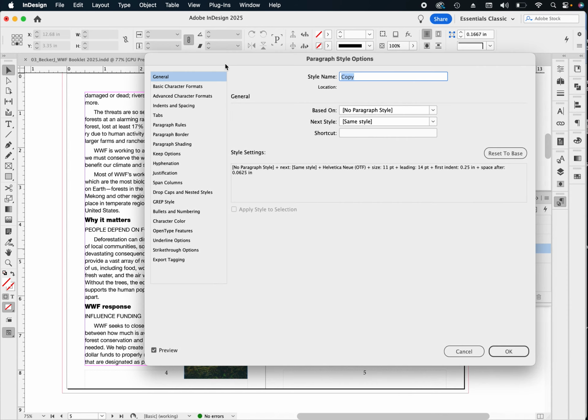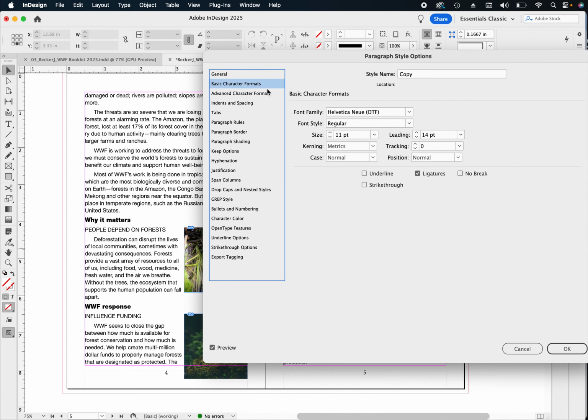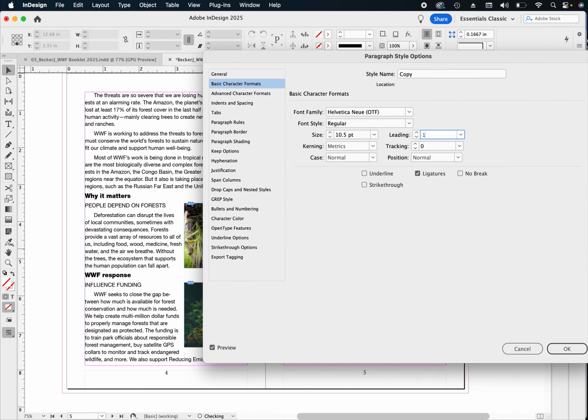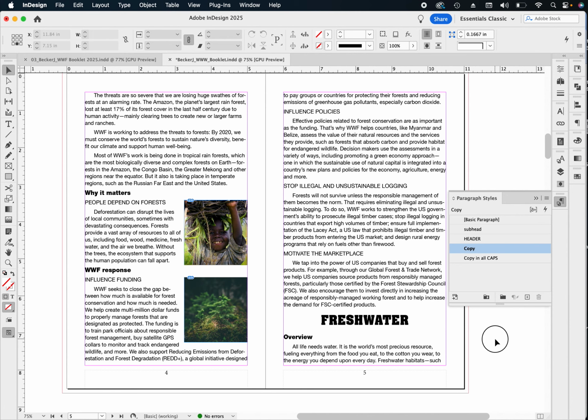Double clicking it, let's change the formatting a little bit. Let's go to 10.5 on 13.5, and everything fits pretty well. Hit OK. And notice changing my style sheets did not manipulate the placement and create issues with my graphics that I had placed already. So that's perfect.